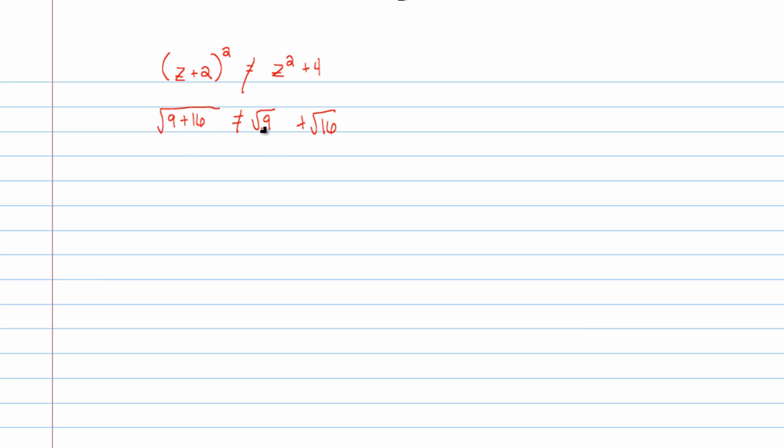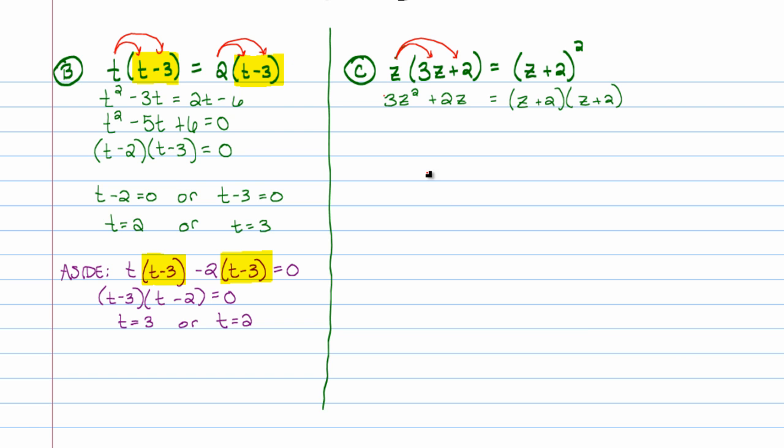By the way, if you want to see why that second inequality is true, what's 9 plus 16? 25. What's the square root of 25? 5. What's the square root of 9? 3. What's the square root of 16? It's 4. That's going to be 7. So obviously 5 is not equal to 7. So obviously we did something bad when we broke that apart. You cannot split amongst addition or subtraction. All right, back to the original example. Sorry for that aside, but the fact is that it's super important for you to realize that.